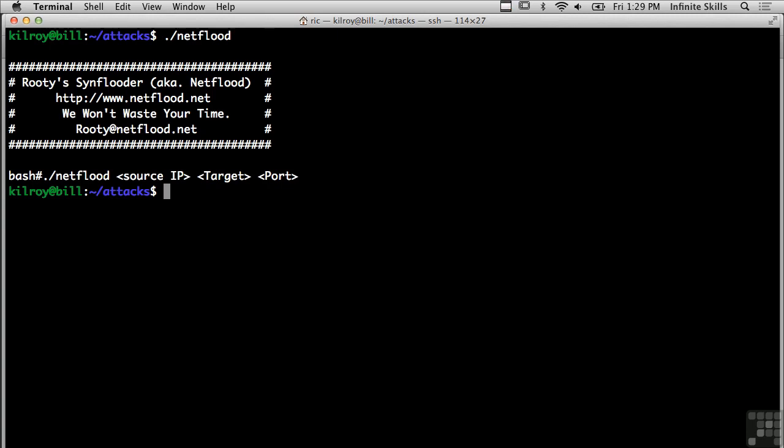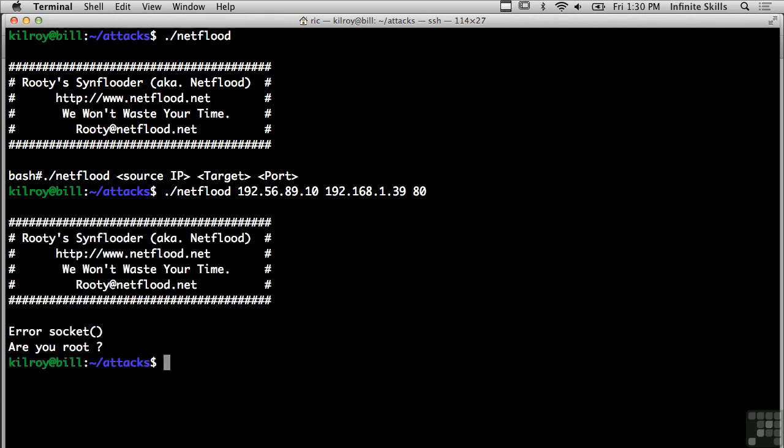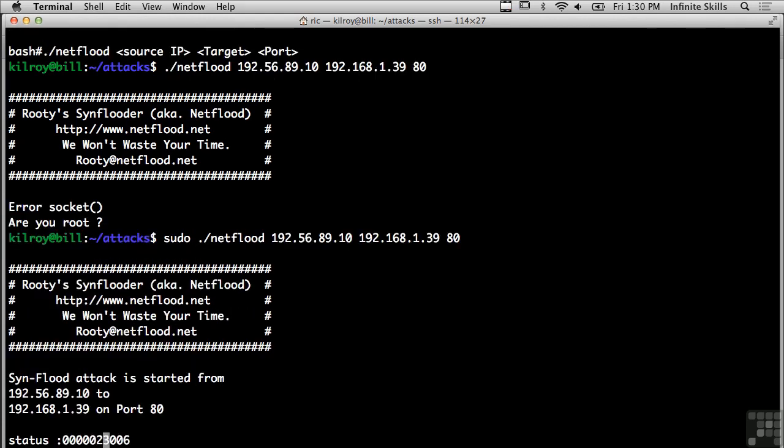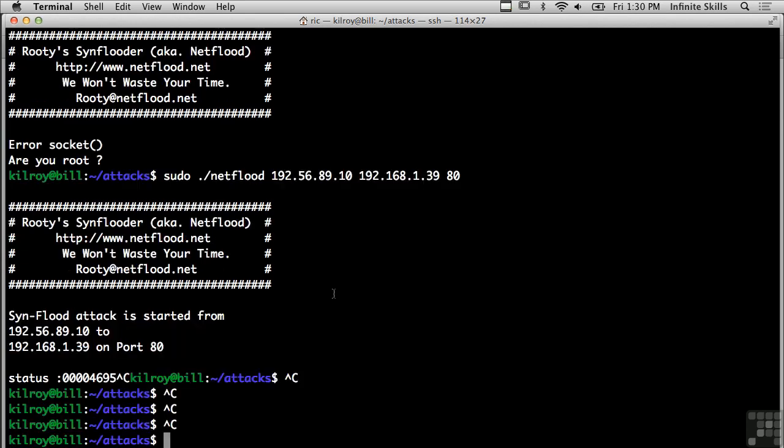And so here's a flooding technique, and I could actually do a NetFlood here, and I'm actually going to run it against itself here. The first thing I want to do is do a source IP, so I'm going to do that, and then my target is going to be 192.168.1.39, and the port is going to be port 80. I need to be administrator to do that, so I have to do sudo privileges, and now I can just run that SYN flood. And I'm going to kill it.